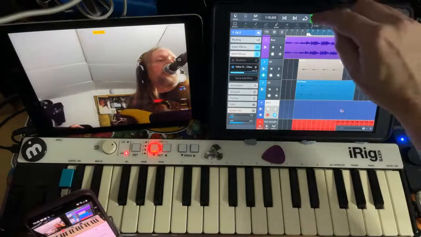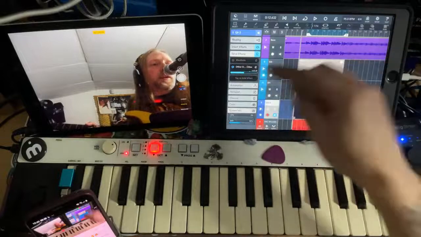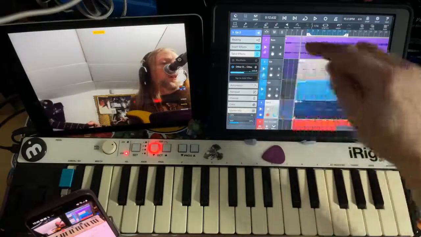Right, okay. I like that, but it needs a nice reverb on it.